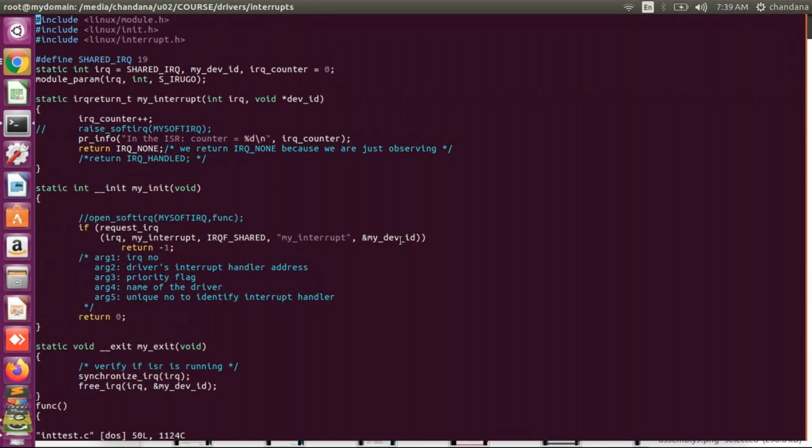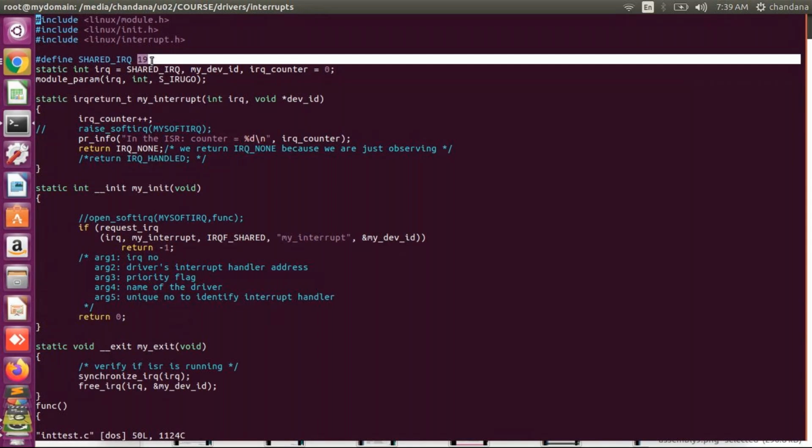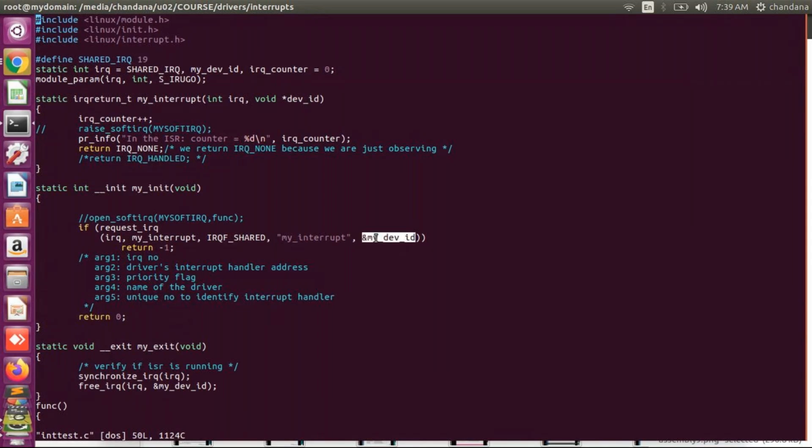You have different kinds of interrupt handlers, right? For example, on the same IRQ 19, we have 2 different handlers now. So the processor has to know which handler has to execute, right? For that you have to pass the ID. This is a unique one for each interrupt handler.